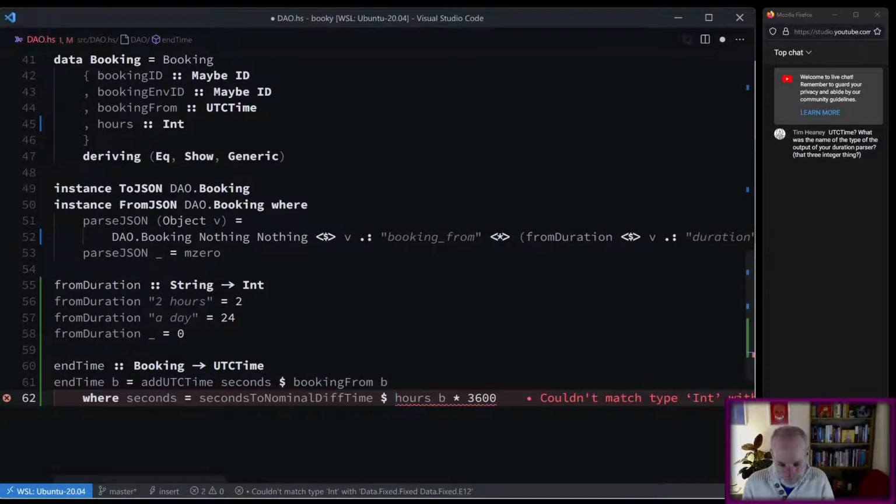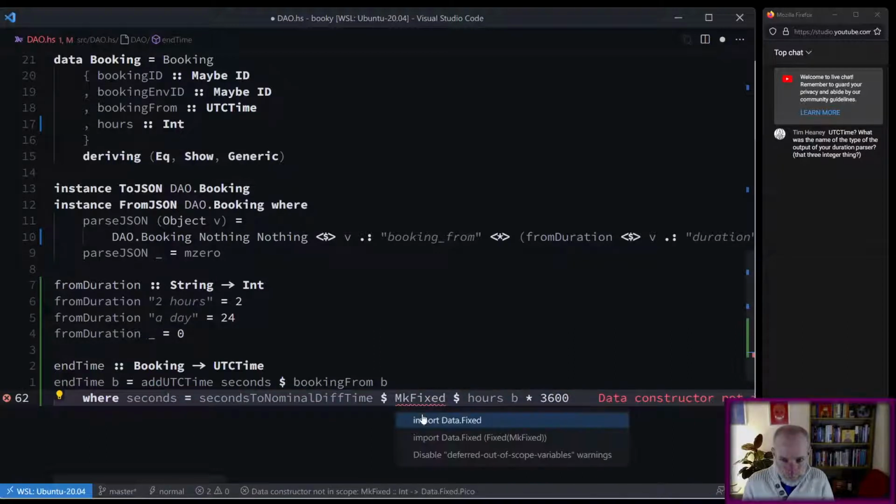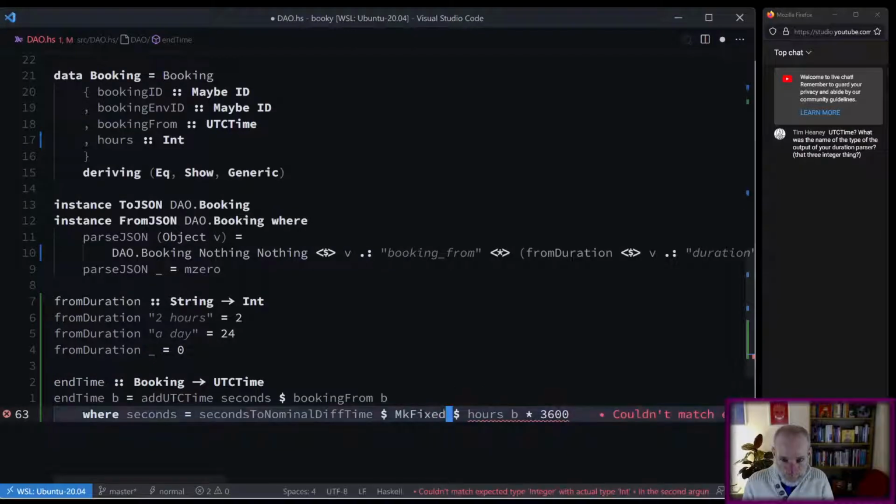So it's this applied to, was it, okay, fixed prior to that. So can I just import this? Apparently yes. Okay, but not quite.